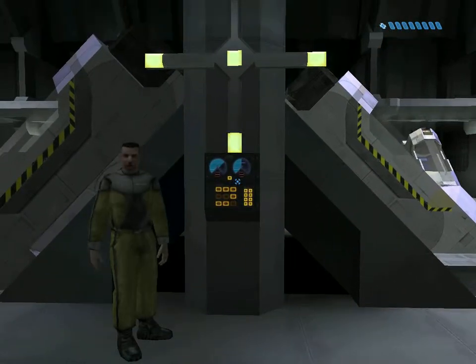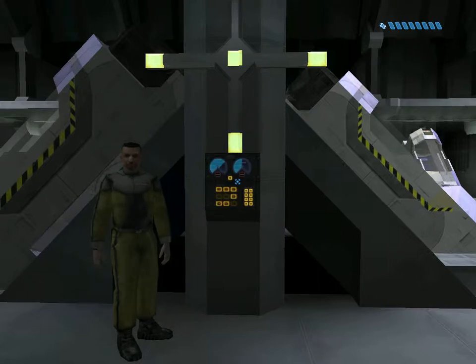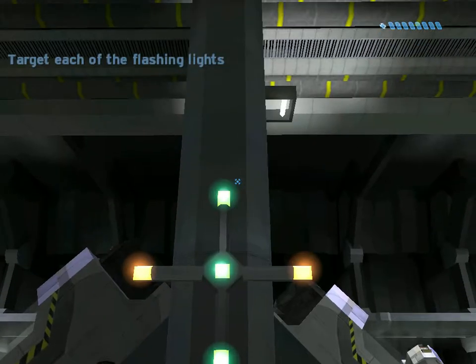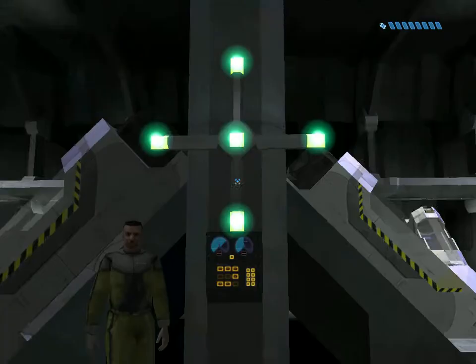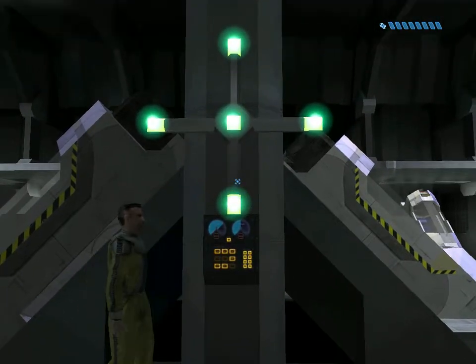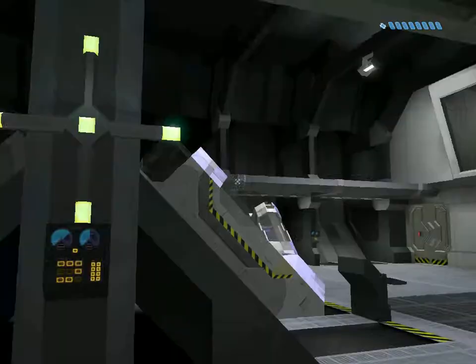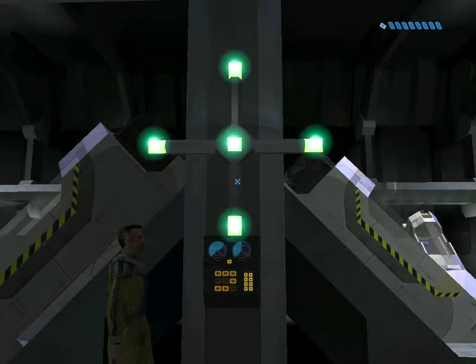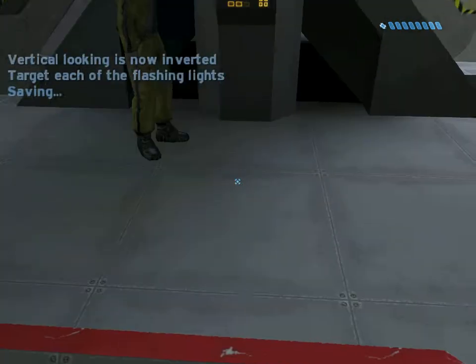I know the ordnance techs usually take care of your targeting sensors, but we're short of time, Chief. Just look at each of the flashing panels to target them. When you lock on, it'll change color. Okay, that looks good. Sir, I'm getting some calibration errors. I'm going to invert your looking pitch so you can see if you like it better that way. Try targeting the flashing lights again.